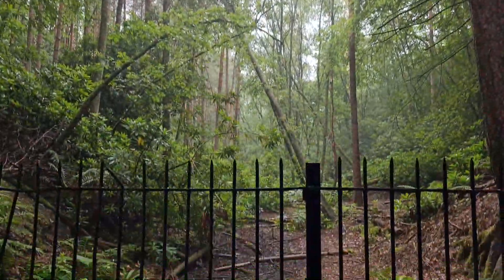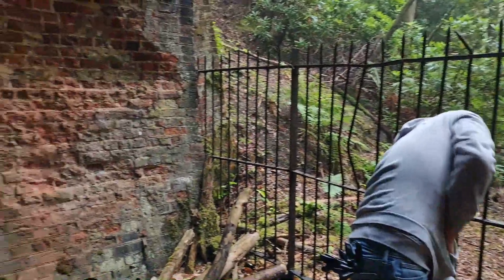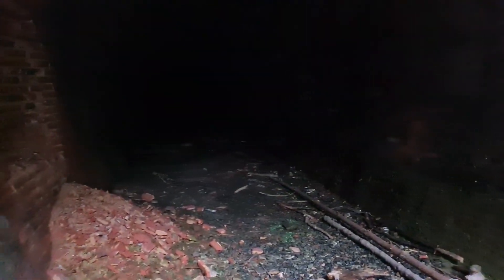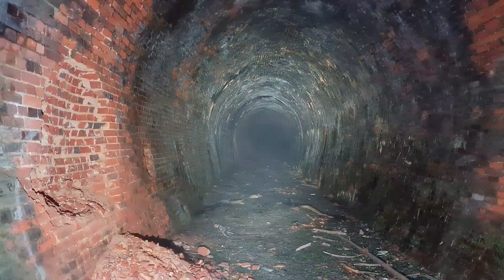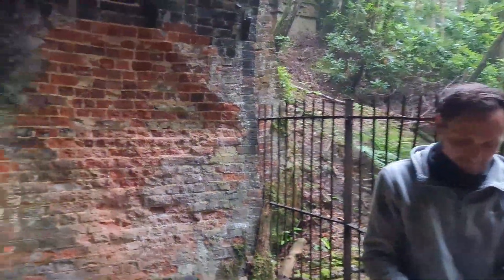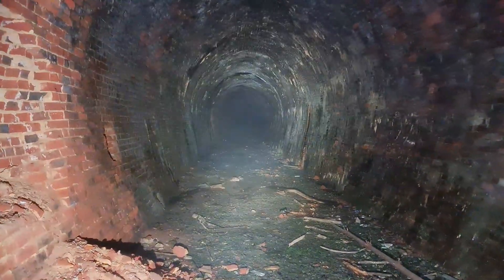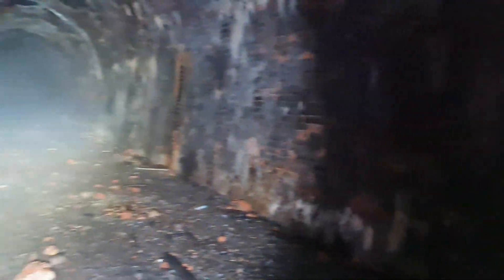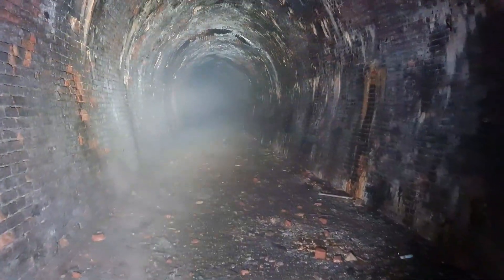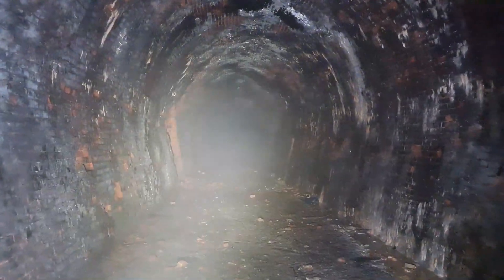It's a really atmospheric morning with the mist in the woods. We're just going to show you the scale of this tunnel - it's obviously very dark. That just goes on and on. So we have let people know where we are, just in case. Sounds like a lot of water coming down the end. Listen to that echo! We're thinking these were old Victorian-style railway tunnels. It only seems to be one track - single track, yeah.